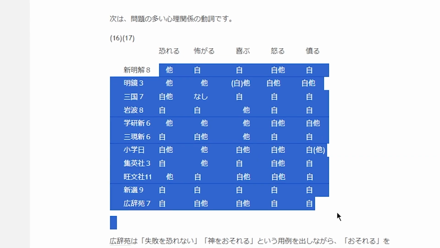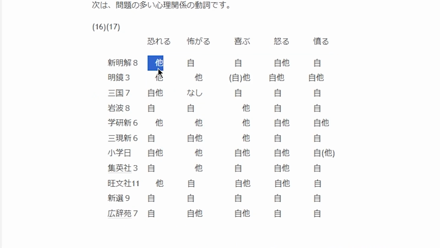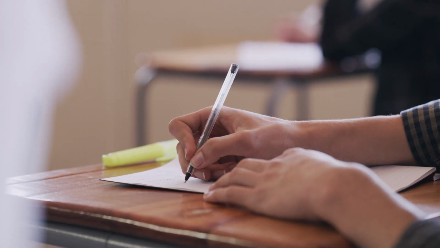Not all ji-ta verbs are this simple. A lot of the time the dictionaries just disagree with each other, and that's how you end up with multiple definitions. But ultimately, as a learner, as long as you're not surprised when you see a word that's both ji and ta, then you don't really need to know the why behind it.